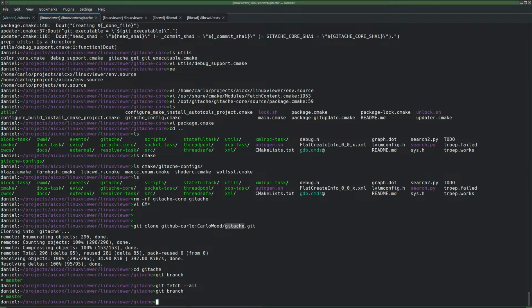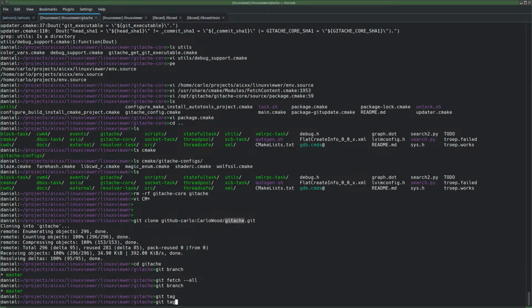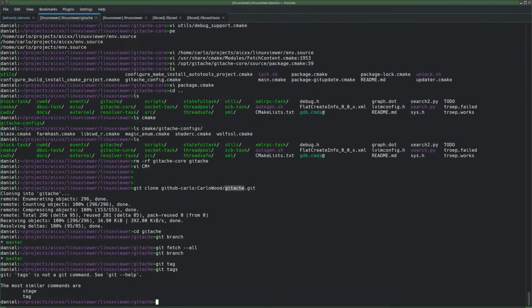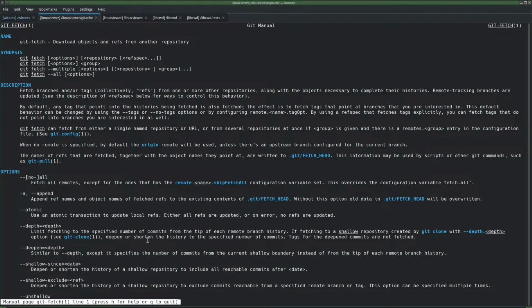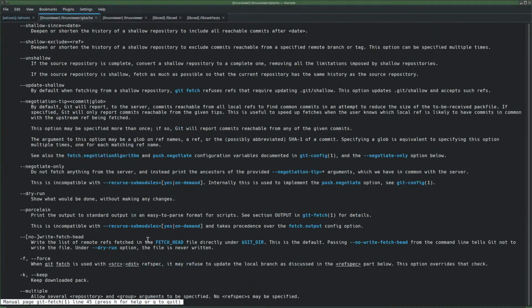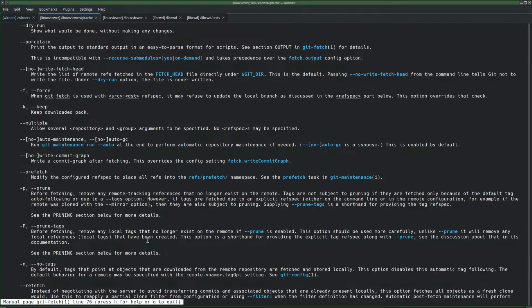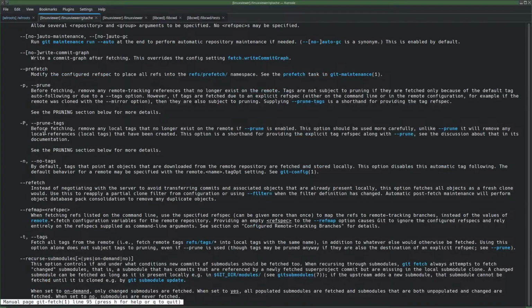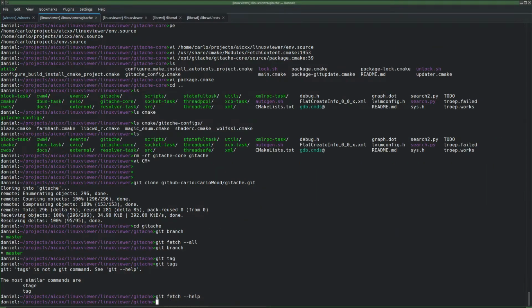No. Is it a tag then maybe? There is no tag. How do you fetch tags? Git fetch tag, or okay, I don't know. Fetch help. There's a no tags by default. By default, tags that point to downloaded objects are fetched. Tags. Just fetch the bloody tags.